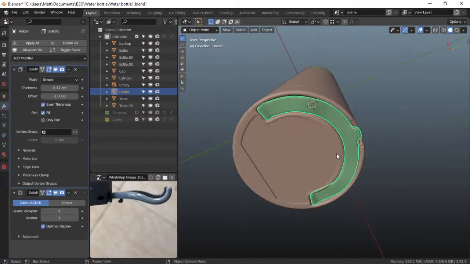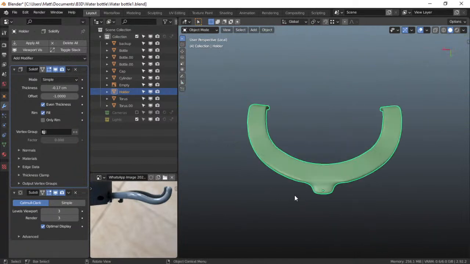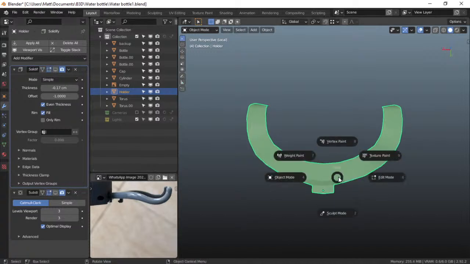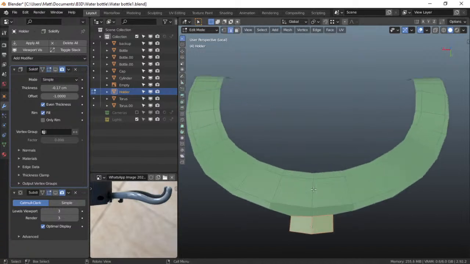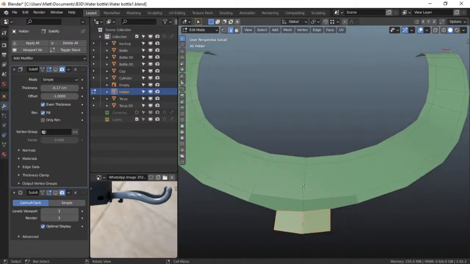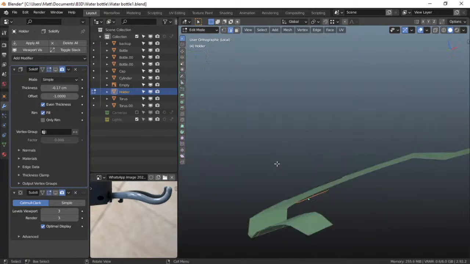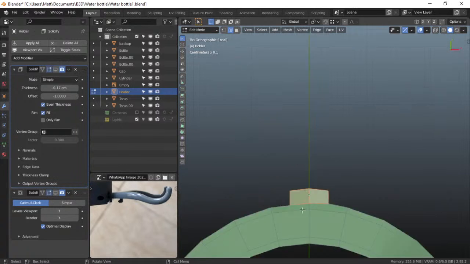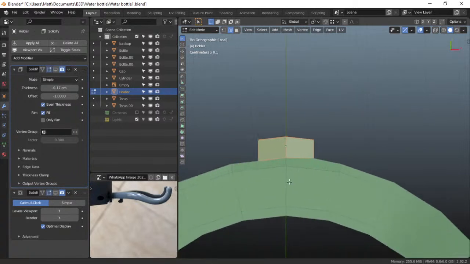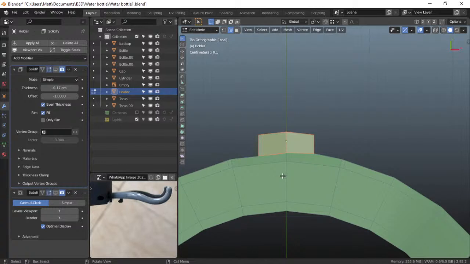If you want, let's say I turn off these for the time being, edit mode, and we could go from the top view. What we can do here is just use the knife tool and hit C, cut a shape like that.